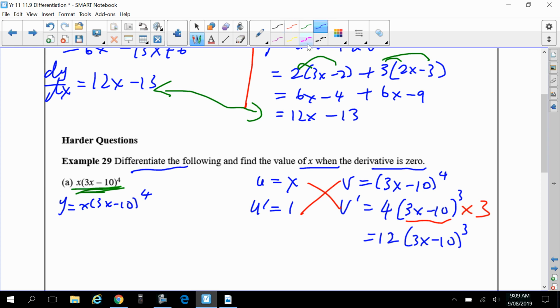I mean, you can do it in one step. It's okay. I used to do it in one step when I was in high school. I don't do that now. I only learned this method when I became a teacher. But if you have a tendency to forget, or if you keep thinking about how to play the game tonight, you will forget because your mind's always thinking about the game. Then you may need this as extra insurance. Right, u dash v plus uv dash.